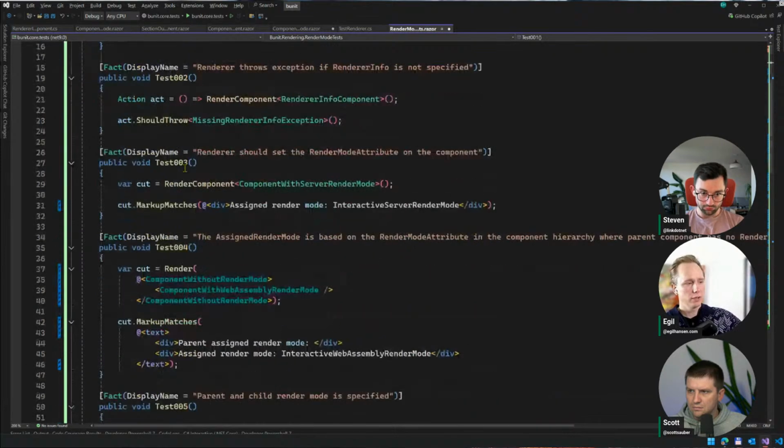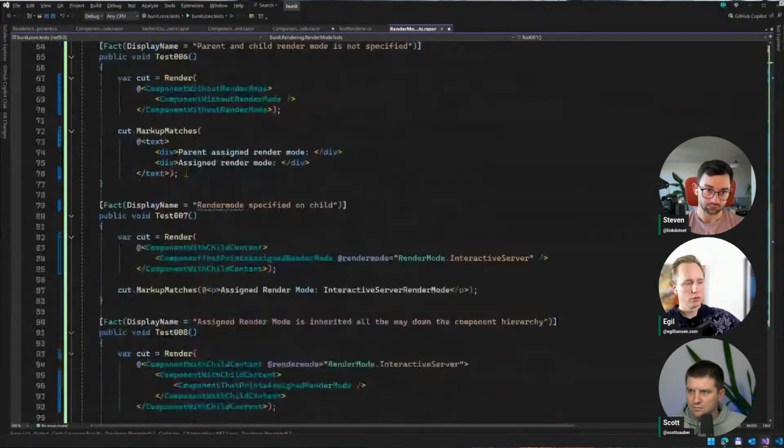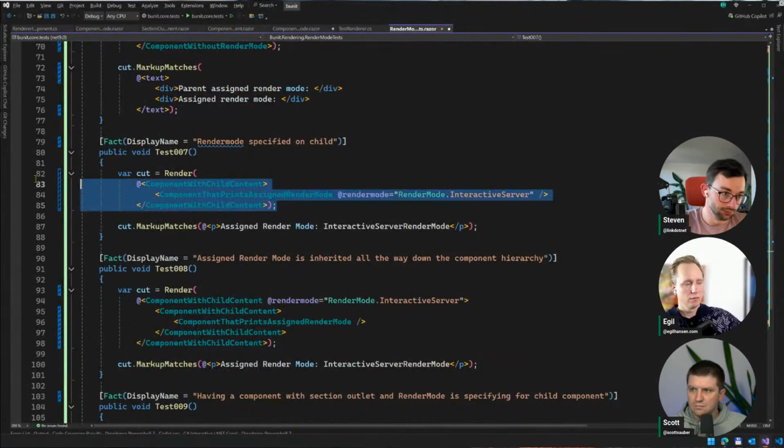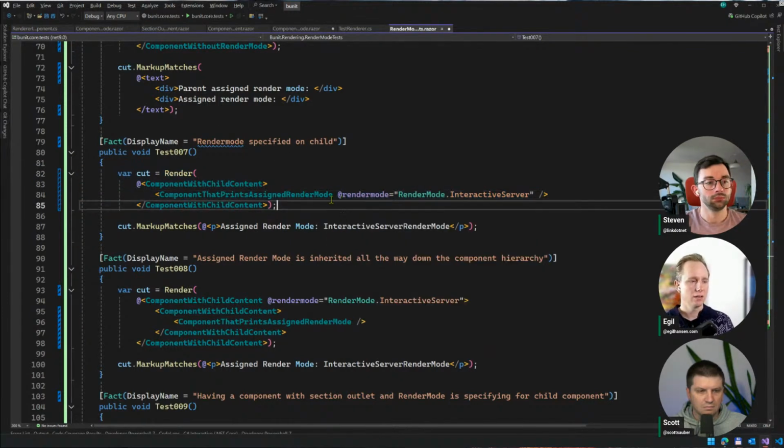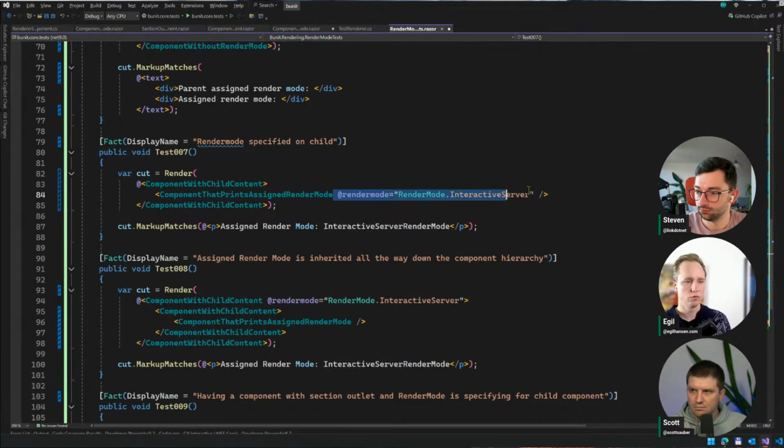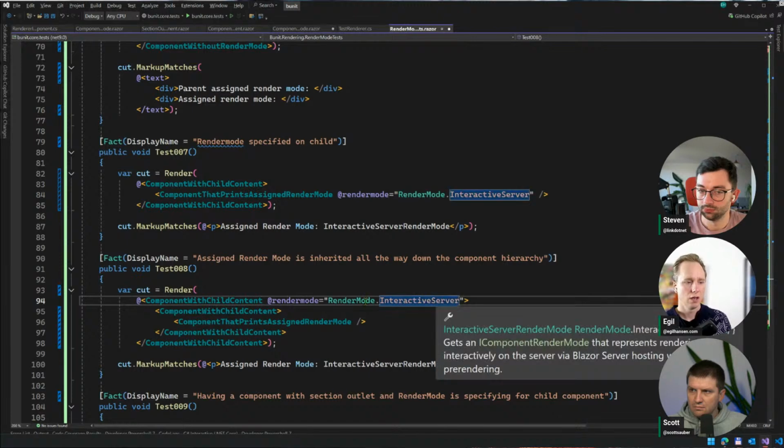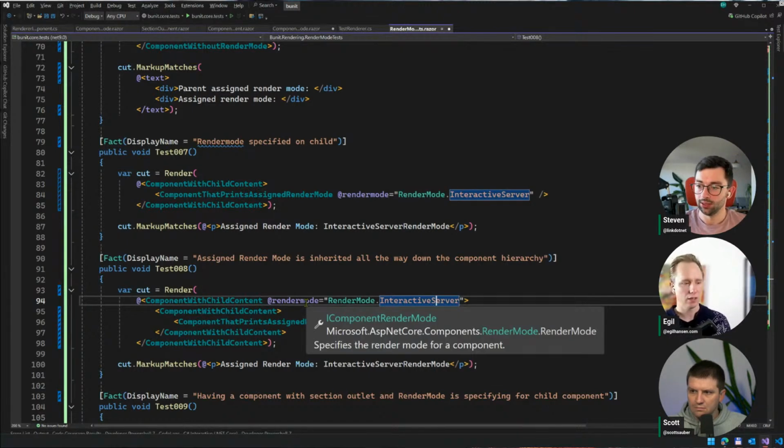But for the assigned render mode, if users are writing tests in Razor files, during that testing they can switch this out. So if they want to test how their component behaves with interactive server, they can just do something like this, and then they get to test that, or they can change it out.